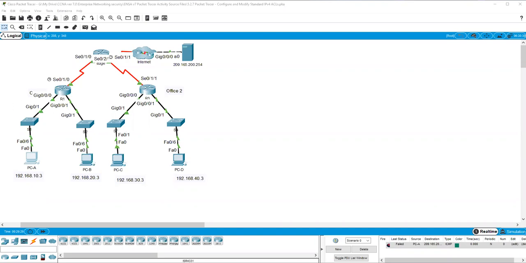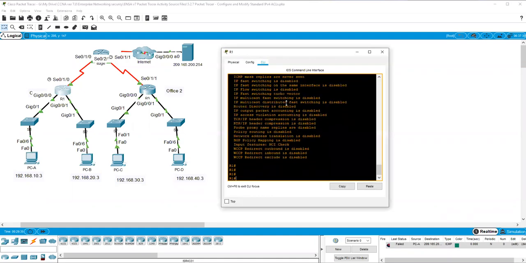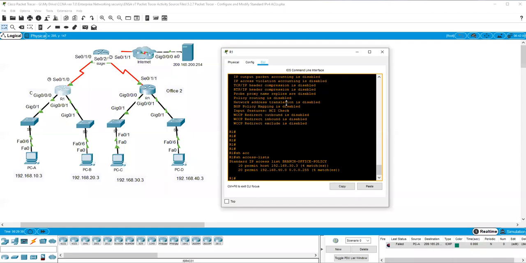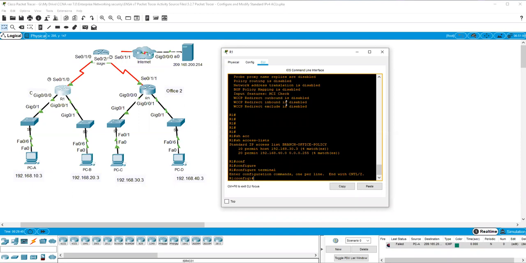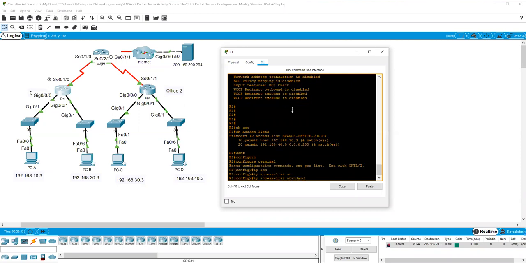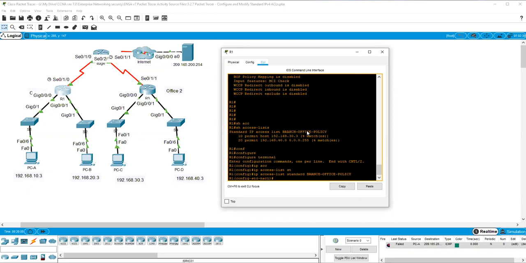Now in step 1, part 3, let's modify a named standard ACL. In R1, we go show access-list. As you see, there are 2 permit lines, 10 and 20. We can go to conf t, ip access-list standard branch office policy.